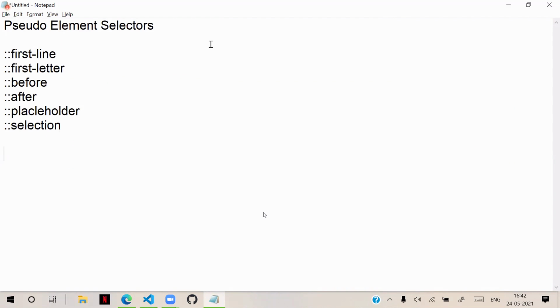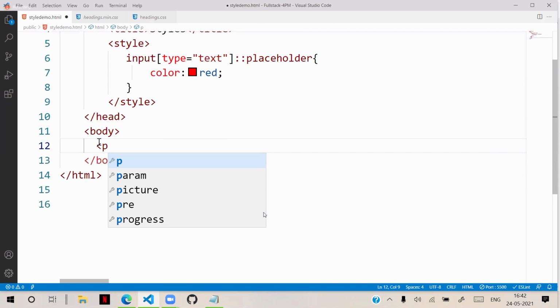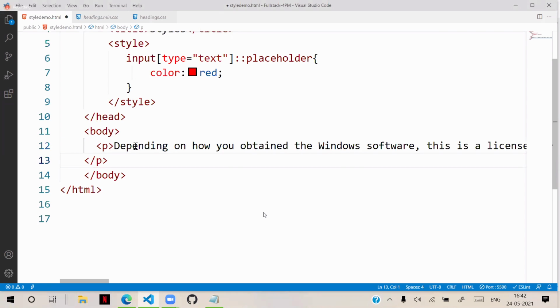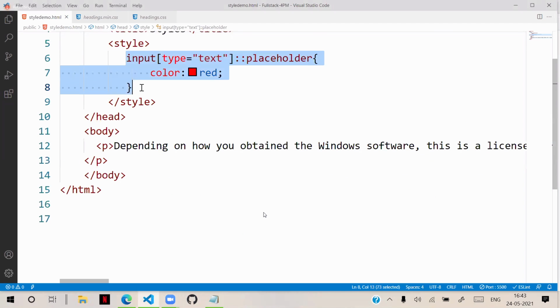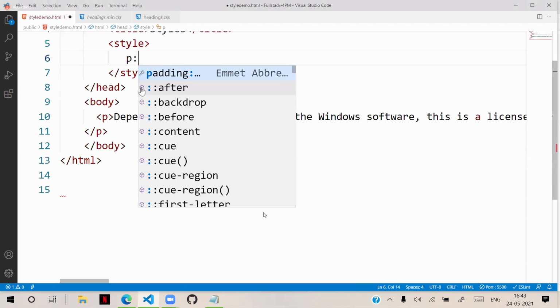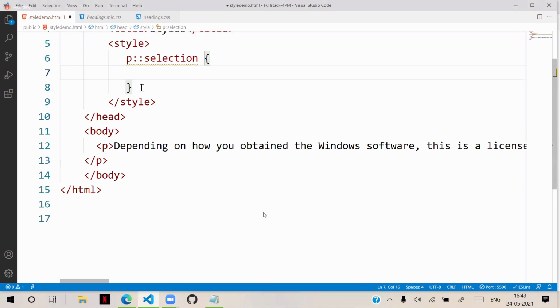Selection. Selection is used for any paragraphs or so. Suppose we have paragraph. So for paragraphs or so, selection can be defined here. So in the paragraph, you have some content. So for paragraph here, we can simply put P colon selection, and the selection background color yellow.